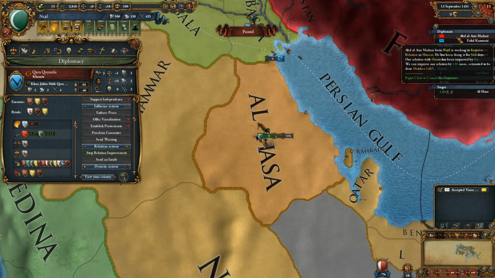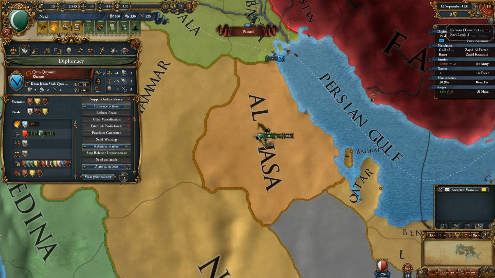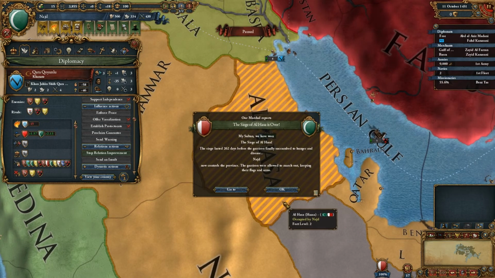I'm just going to pull back our Oman diplomat for a moment. We'll use him for our peace.